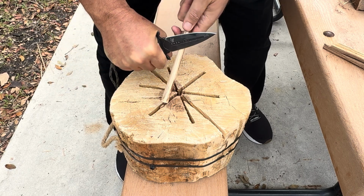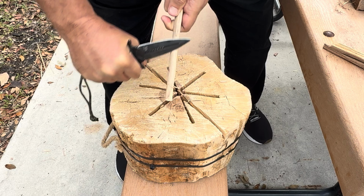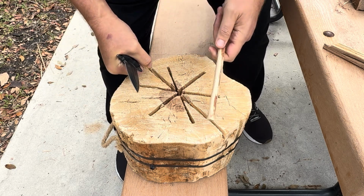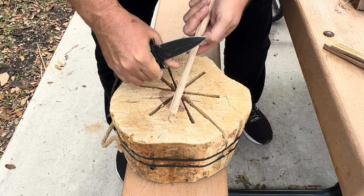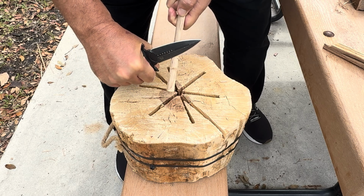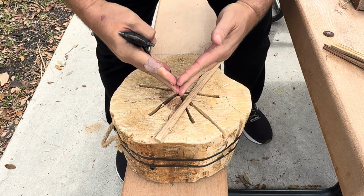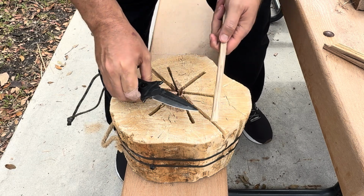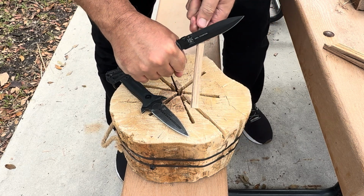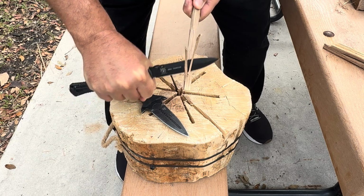Can it do it? Push comes to shove? Yeah, it'll do it. And I don't know if you noticed, but it is making some of the curls, but not as easy as some other knives might be able to, like a bushcraft knife or something. I mean, they're just very, very thin, small curls. Again, it's just the angle that I noticed is very, very wide, and it's not giving me that nice, thin shaving that I'm looking for. Like this, just as an example.